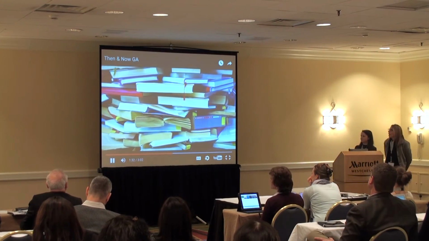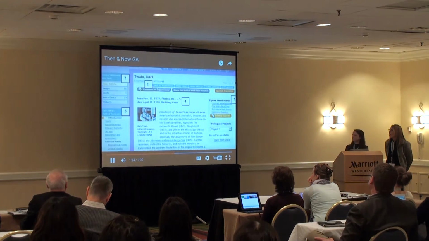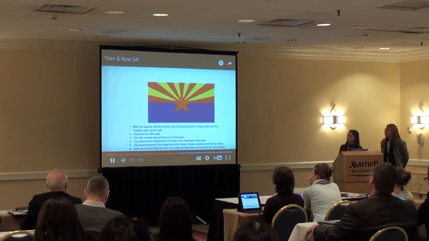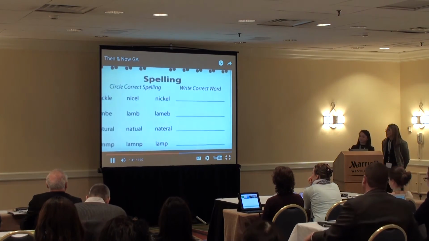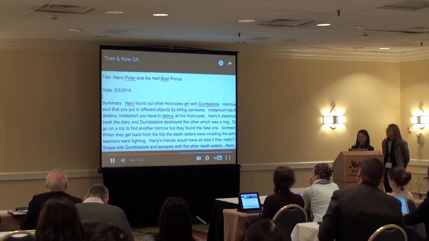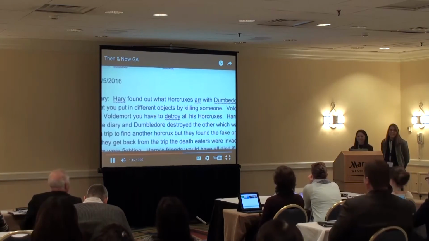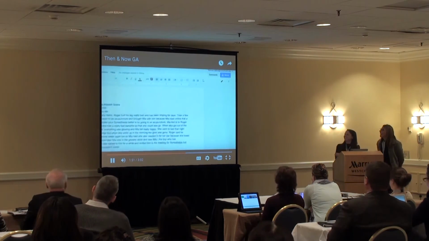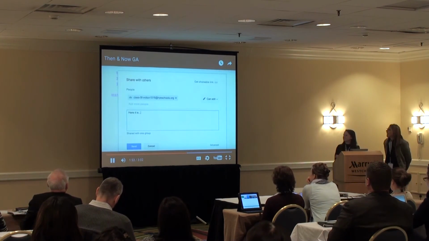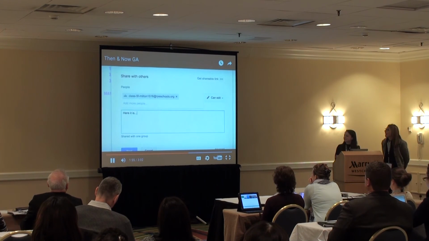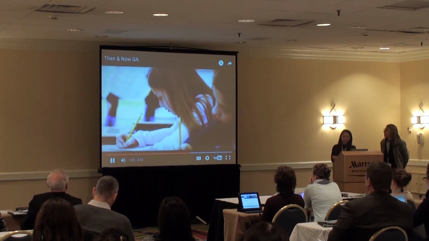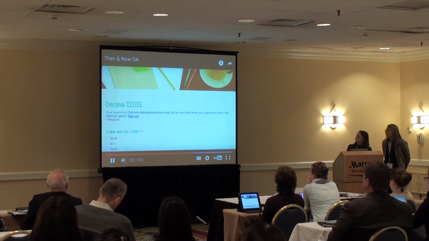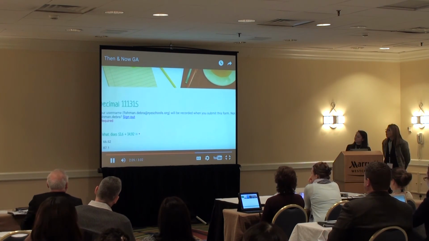You used to have to look for a book to do research, but now you can search anything you want online and you can keep your notes on Google Docs. We used to need to know how to spell, but now we have spell check on Google Docs. We used to use a paper, but now we can just send. We just use Google Docs and just send it to people. Before Google Apps, we had to take tests with paper and pencil, but now we take tests on Google Forms.